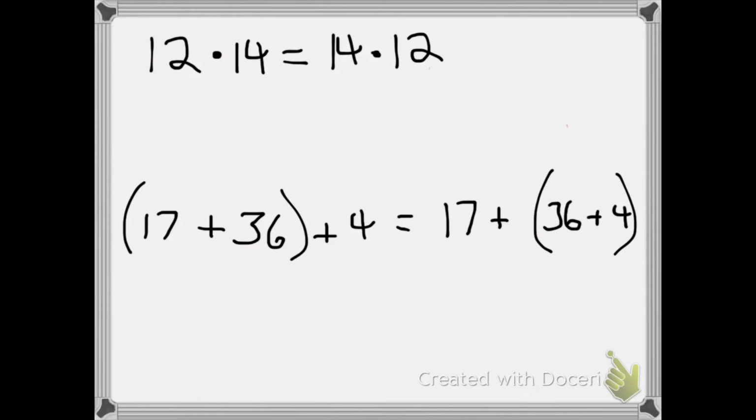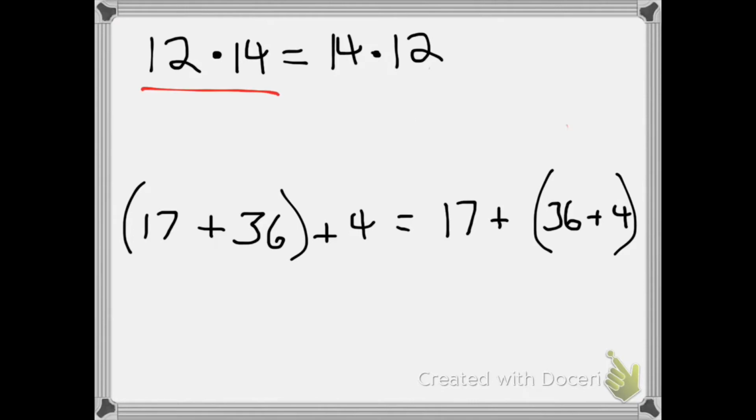Okay, what we have here are your two properties that seem to get confused with one another the most. All right, so we can see with this first one here, we have 12 times 14 equals 14 times 12. So as we know, it doesn't really matter the order when it comes to multiplication and addition. All right, we can have 2 times 1 is going to get you 2, 1 times 2 is going to get you 2, 2 plus 1 is going to get you 3, 1 plus 2 is going to get you 3. All right, so the order does not matter.